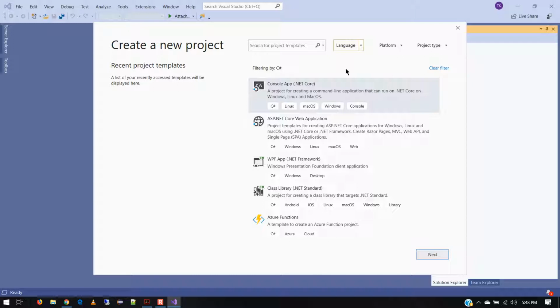Now what that does is every time I'm clicking these drop-downs, it's filtering through all the possible project templates, and there are many. And we're trying to boil it down to the ones that we want. Now Microsoft, in its usual fashion, is trying to push certain things on you.